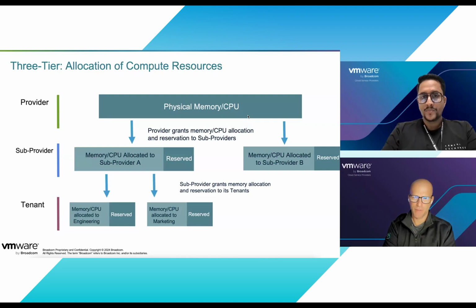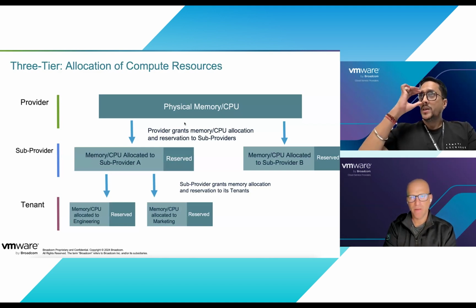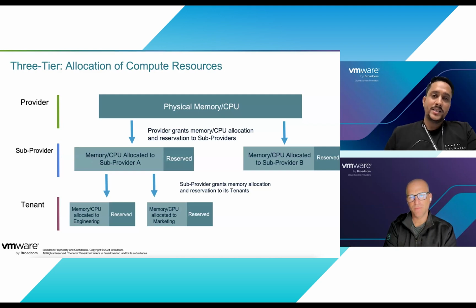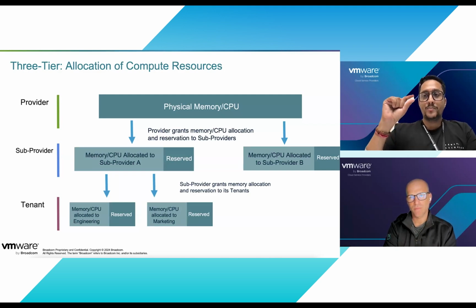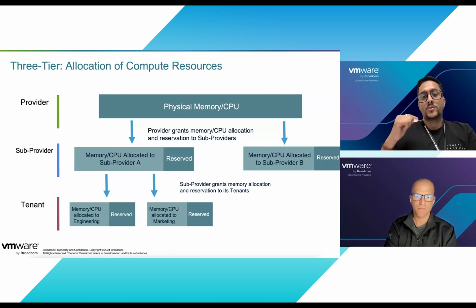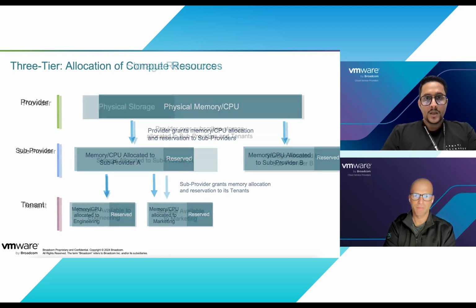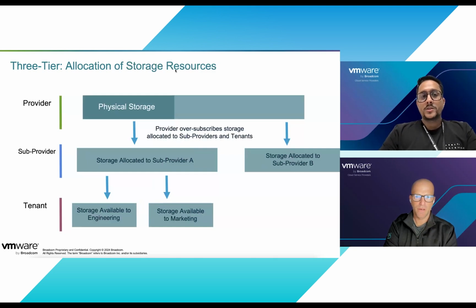Are those sub providers getting a PVDC or an org VDC, or is it some sort of hybrid? Yeah. So when the provider creates the organization and PVDC, they have to mention whether this is a provider or a sub provider. So that's where the provider has to configure the setting to let the system know what object type this is.